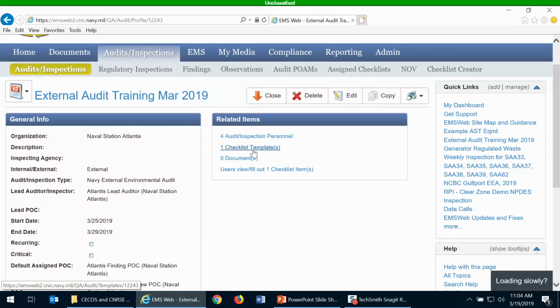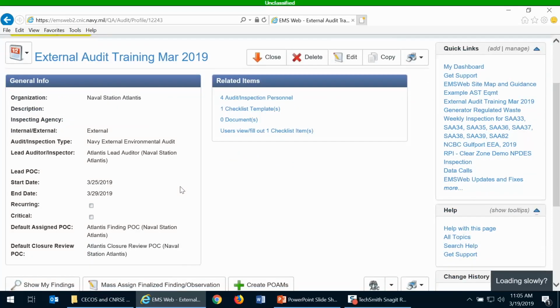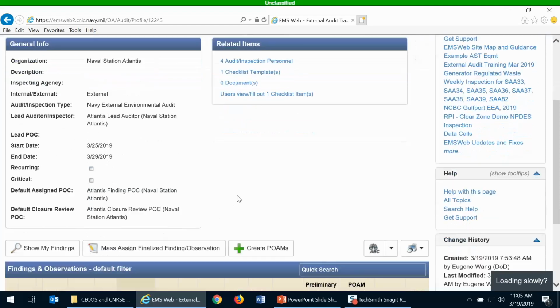So you can go ahead and add additional checklist templates, or you can change the inspectors that have been assigned to that checklist template. You can change and edit the audit personnel at any time, and you can change the default personnel or the lead auditor. One thing you cannot change is the start and end date.